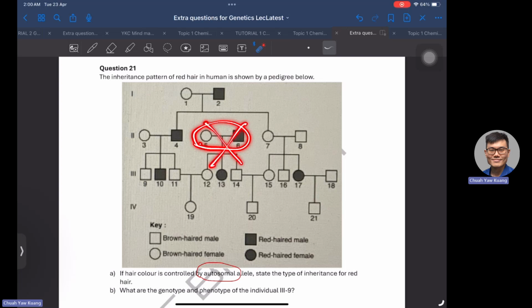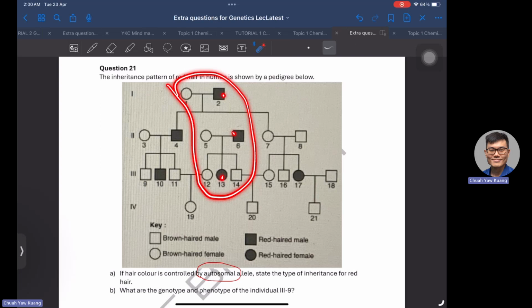So that's why, when you look into the pedigree to see whether it skipped a generation or not, you cannot take this generation, then this generation, and this generation. You cannot look like this. Why? Because these two are not the offspring of this pair of parents. So you can't say, oh, they don't skip the generation. No, you can't read it like this, because there's no line. This is one of the careless mistakes that a lot of students make, so please be reminded, and please be extra careful. Okay, so that's the first thing.